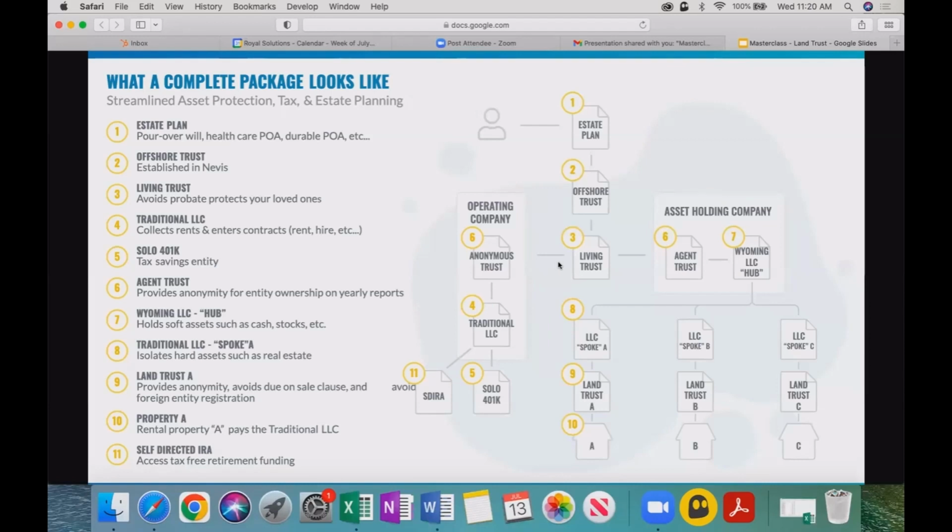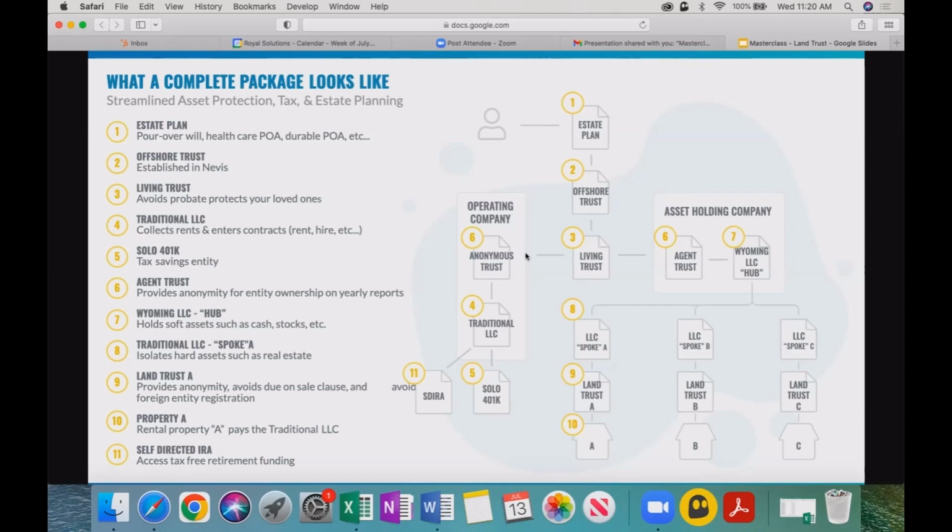And then what we always recommend, or nearly always, is if you're dealing with hard assets especially, you should have an operating side. So at Royal, we try to separate the liability. Holding or owning something is enough in and of itself. We try to separate the interaction side into an operating company, just because that generates a good deal of liability. So what you have here mimics this parent pretty similarly. You would have an agent trust here that owns a traditional LLC. So again, I can't figure out who actually manages it because it's managed by a trust. And this would do all of your interactions, and that could be hard assets or soft assets, really.